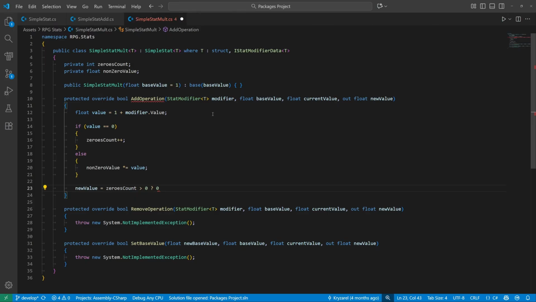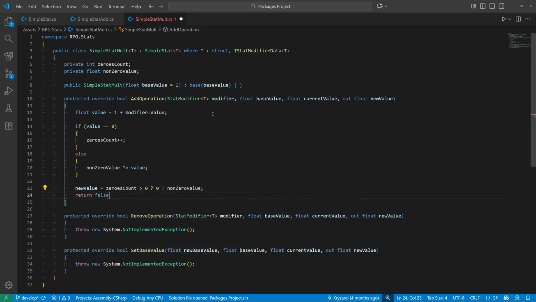In the end, we will assign to the new value of the stat the following result. If our zeros count is bigger than 0, which means at least one modifier is 0, the final value of the stat has to be 0. If we have no zeros, then we can use our non-zero value variable and assign that instead.